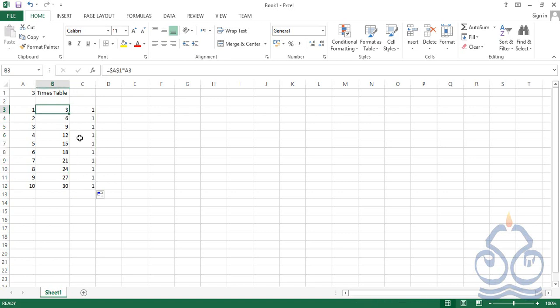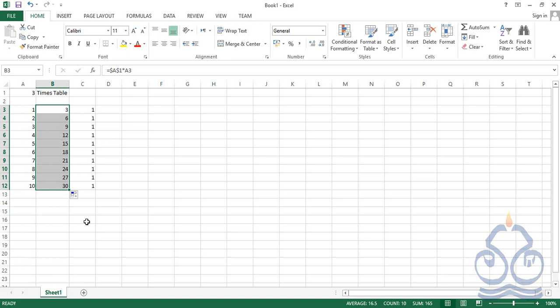But in the case of a formula, if you just hold down this here by pressing the left mouse button and drag it downwards, it's behaving in a different way. So this is one thing more added into our knowledge, that if you drag and drop the formula downwards, it will update the formula by using the relative and absolute referencing.